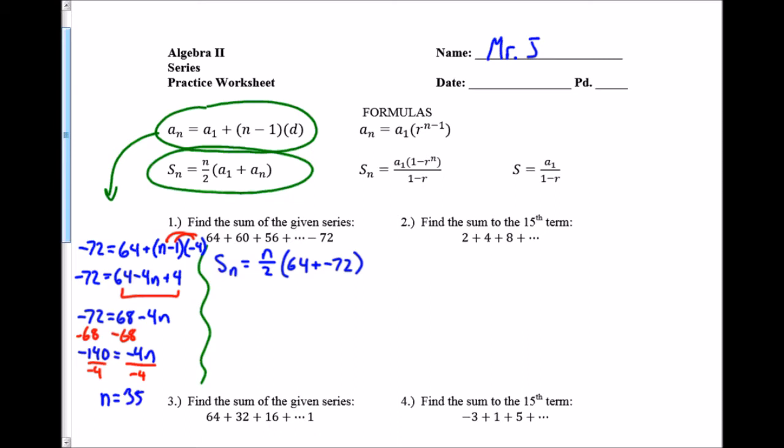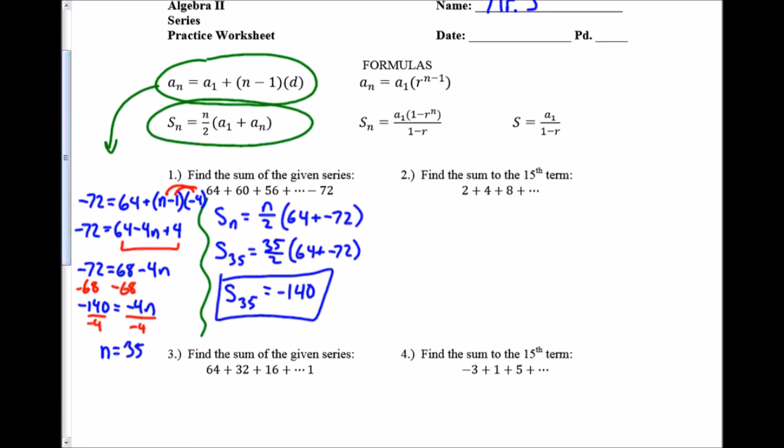Now I can finish finding the sum, because now I know that I'm looking for the sum of the first 35 terms. So in other words, I know what my n value is, and now this becomes a job for my calculator. I'm just going to plug this in, and when I do that, it looks like it gives me -140. So it's all about choosing the right formula, plugging in what we know, and if I'm missing something, I just go back to one of my other formulas to find that thing that I was missing.